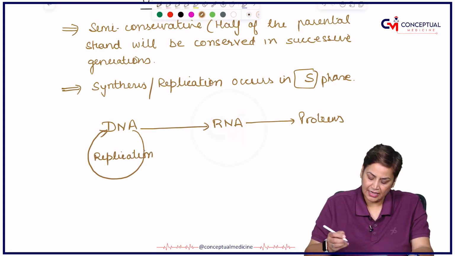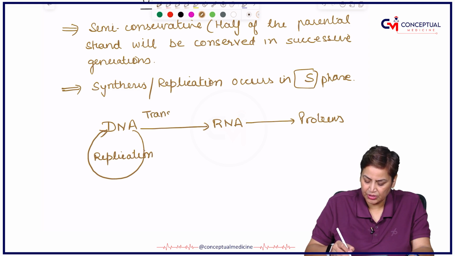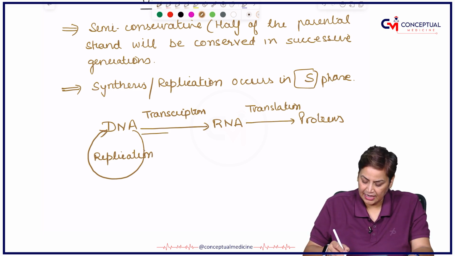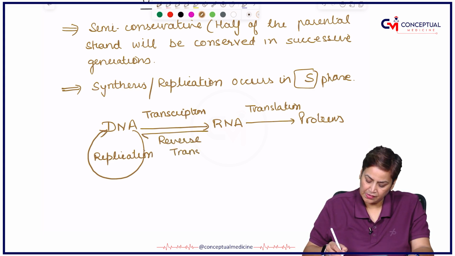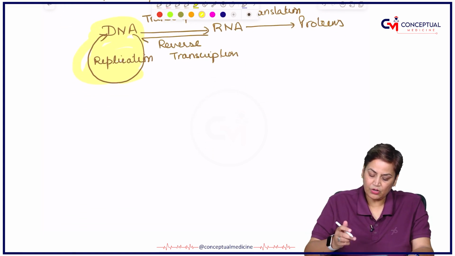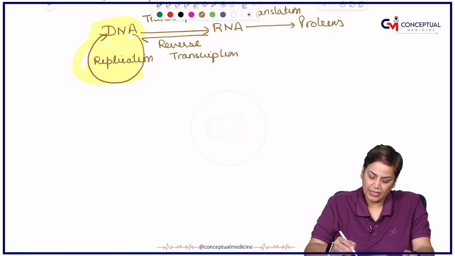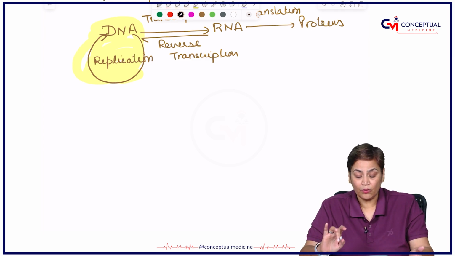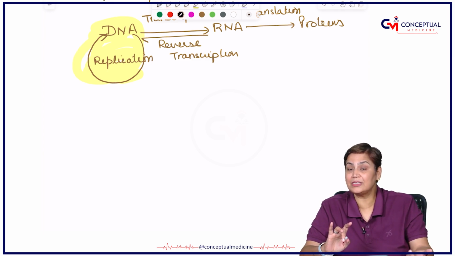And when DNA forms RNA, that process is transcription. And this RNA translates the information by a process known as translation. And this RNA forms DNA by reverse transcription. Very important. So now we are going to study this process. If we talk about DNA, we know that the DNA is different in prokaryotes and different in eukaryotes. So obviously replication has to be different in prokaryotes and eukaryotes.